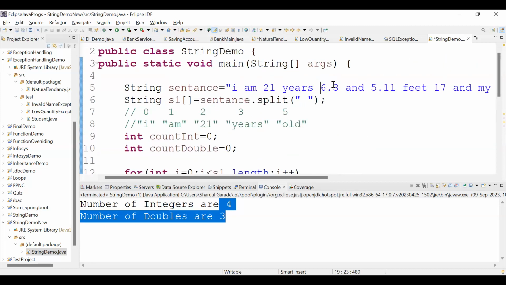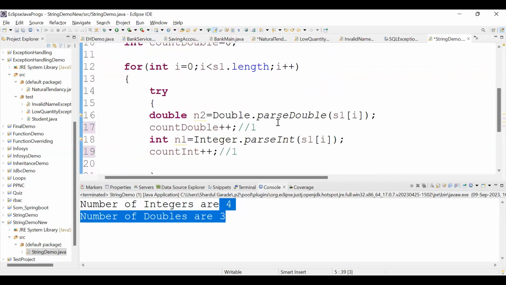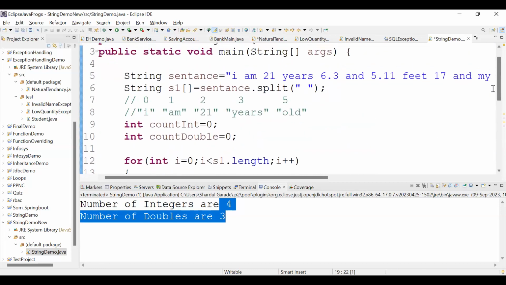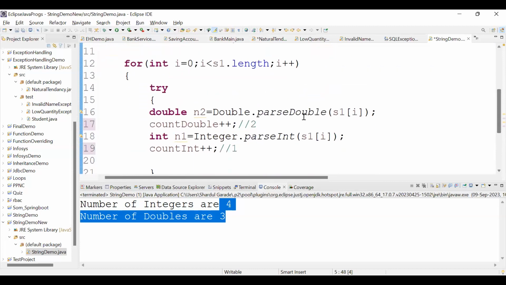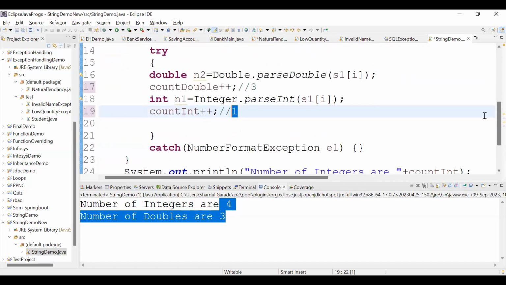Is 6.3 converted to a double? Yes. Is 6.3 converted to an integer? No. Then is 5.11 converted to a double? Yes. Is 5.11 converted to an integer? No.